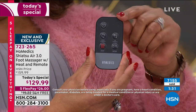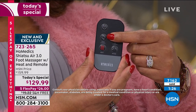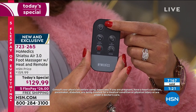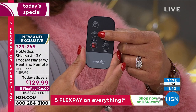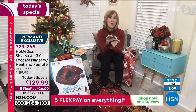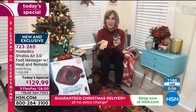Let me walk through the remote. The top button is power on and off. Turn it on and it immediately comes on with kneading and air. You can make it more intense by tapping either of those buttons. If you only want one or the other, go to the bottom mode button — that switches between just the Shiatsu or just the compression. The heat you can add or take away at any time.